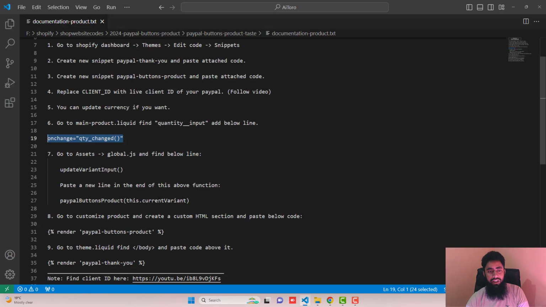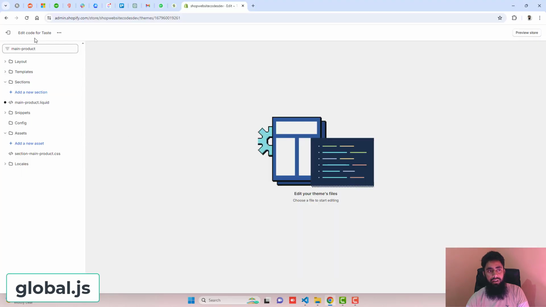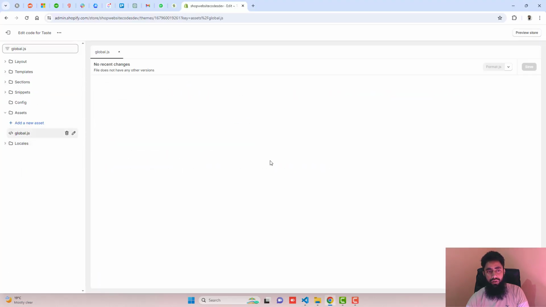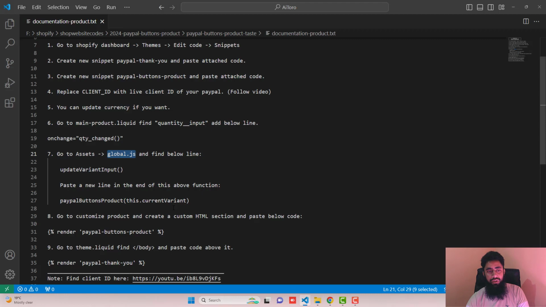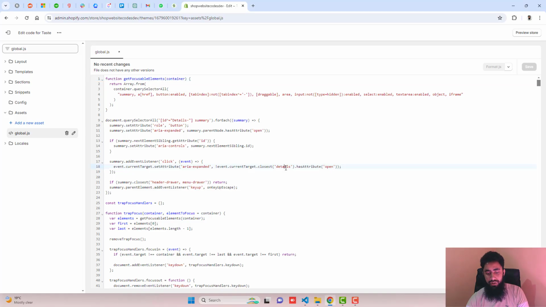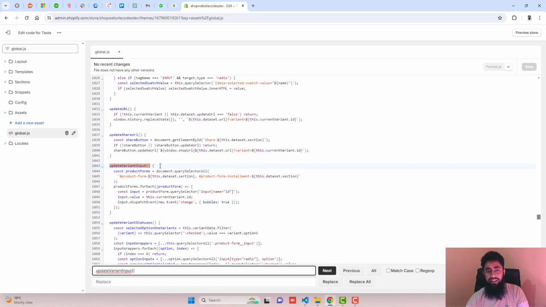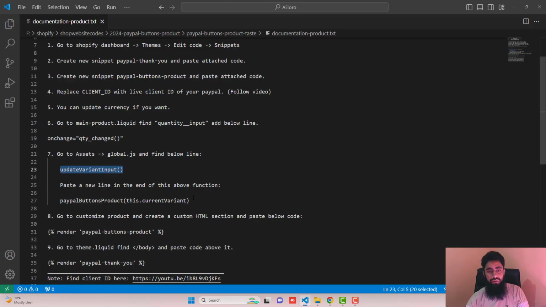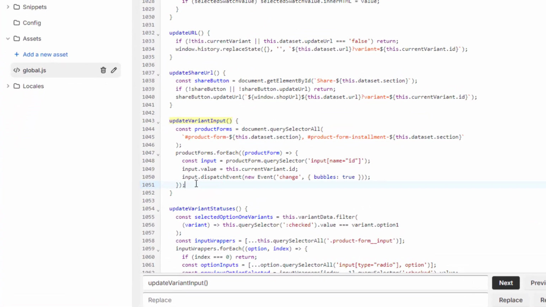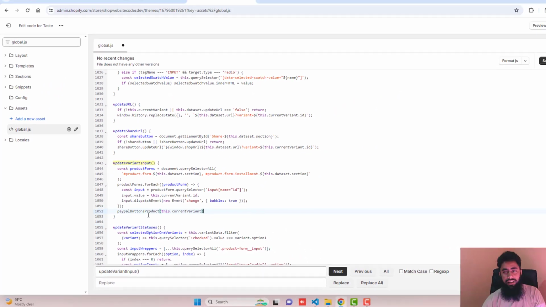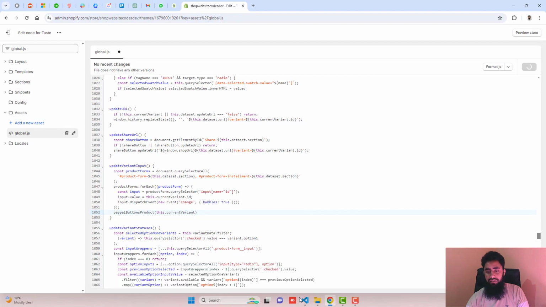Go back to the documentation, open global.js. So you should copy the name from here, paste it right here, then click on global.js, and here you need to search for this line of code. So for example, using Ctrl F, it is highlighted here. You should press the enter key again, and here is the function which is starting from here and ending at this line. So you need to copy this new line of code and paste it just above this curly brace, and then you should click on save.